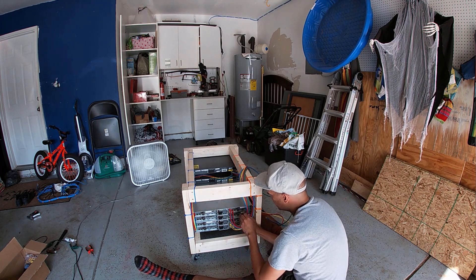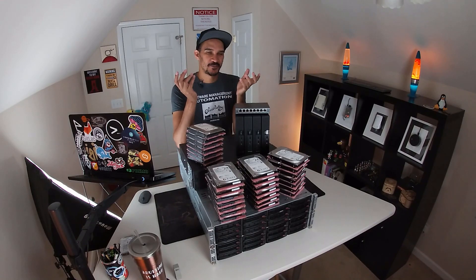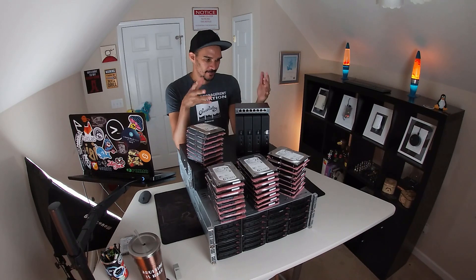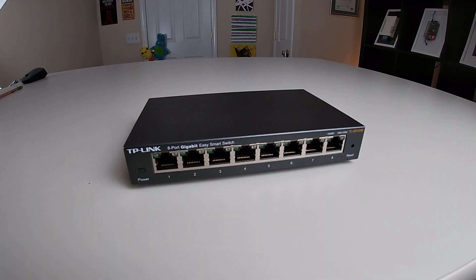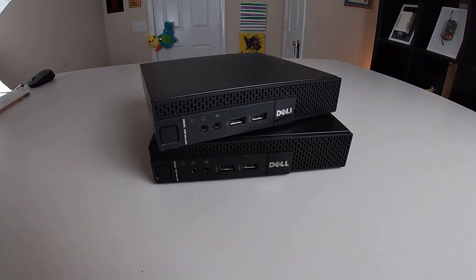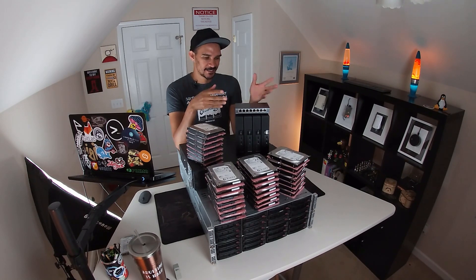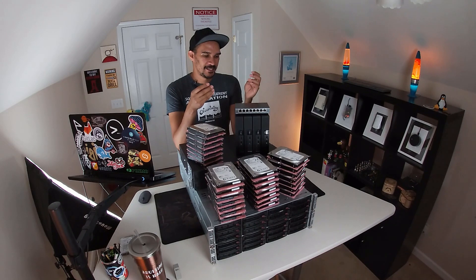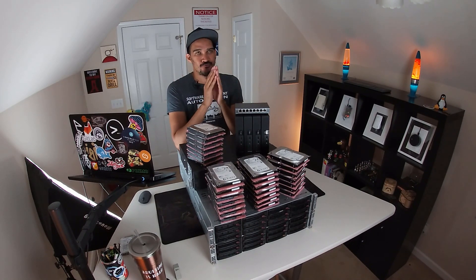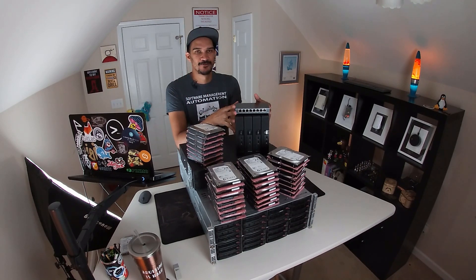Before I get into what I have planned with all of this stuff, here's a little overview of what the hardware is and what it's capable of. If you've seen some of my previous videos, some of this may look a little bit familiar. Over here I've got this TP-Link switch and these Dell 3020M micro PCs — this used to be my old MAAS KVM pod slash Kubernetes cluster, but it was pretty stupid because any applications I tried to stack on top of that were either horrendously slow or just killed themselves. So this stuff's going to get repurposed.